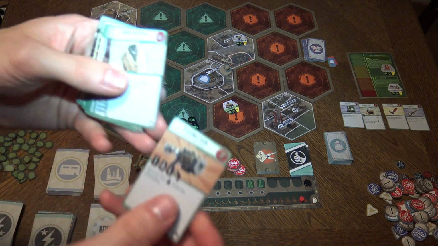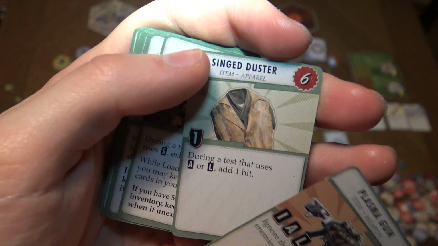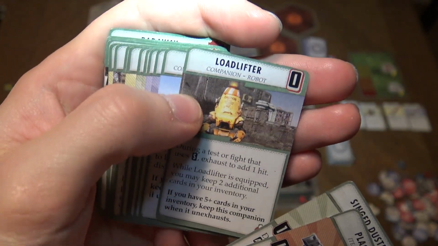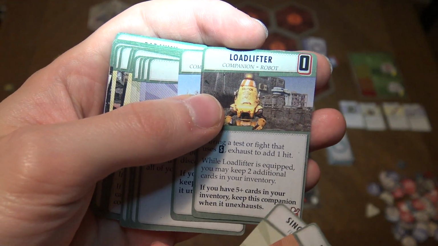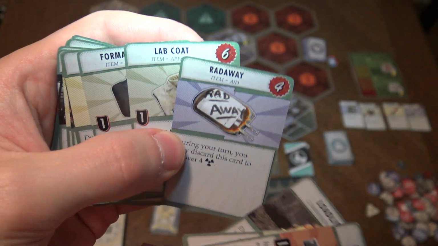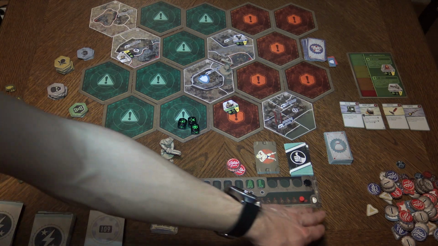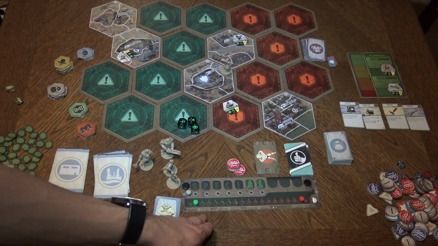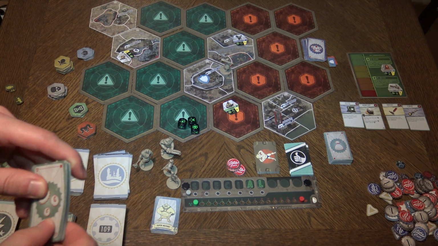And that's basically it. And there are other items, like for example, we have Sing's Duster, which gives you armor, or there are also companions. When you unexhaust companions, you have to fulfill their conditions in order to keep them and so on. I'm not going to go into too many details, and there are some one-time use items as well. You can keep a maximum of 3 items in your inventory, and then you can have equipment of 1 clothes, 1 hand, and 1 companion as well.